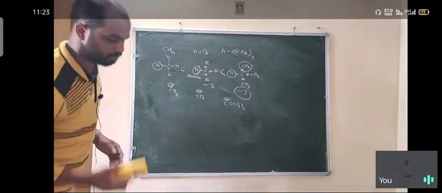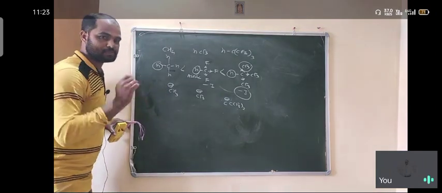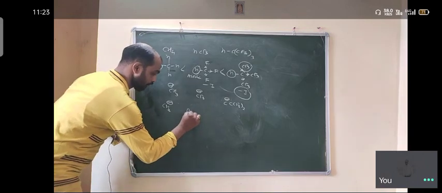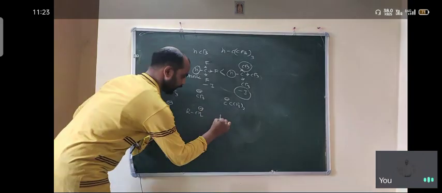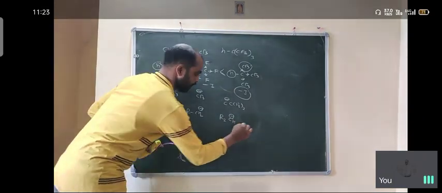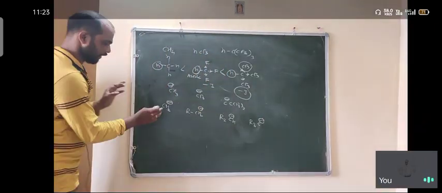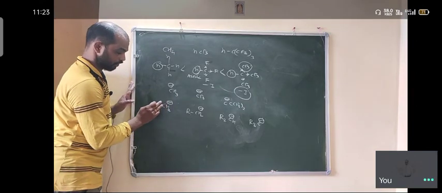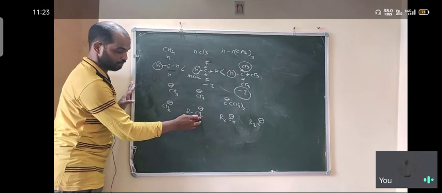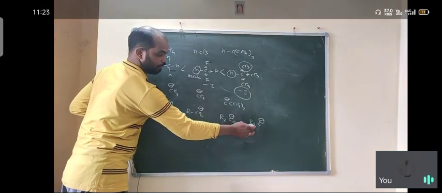Again, this is another example. If we compare what happens if a plus I effect is present, I am taking the example here: CH3 negative, RCH2 negative, R2CH negative, then R3C negative. So here is a methyl, which comes from CH4, this one comes from RCH3, this one comes from R2CH2, and this one comes from R3CH.